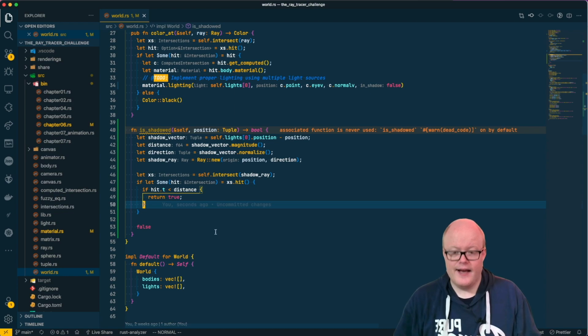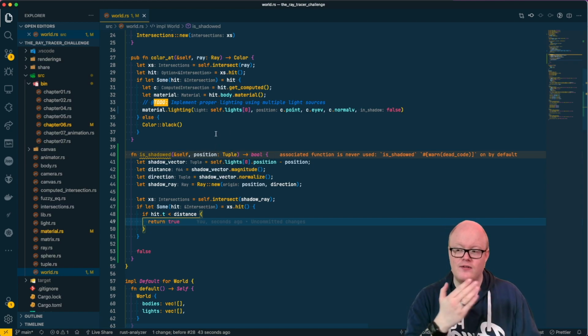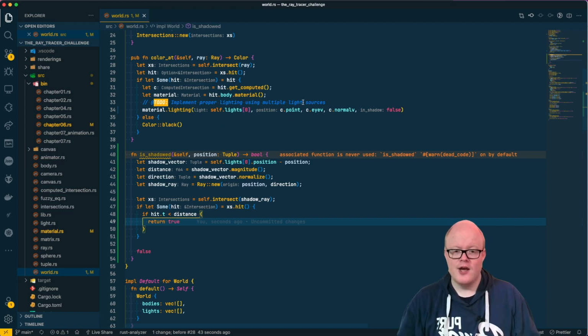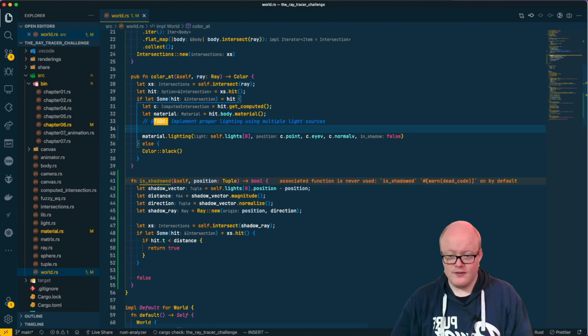Yeah. So now that we have this shadowed function here, and we can calculate if a specific intersection, a point we are calculating, is in shadow, we can now add this to this color-at function here and use this to determine, for every point we are calculating, for every pixel, and every ray we are shooting through the scene, if this one is in shadow or not. So let's quickly do this.